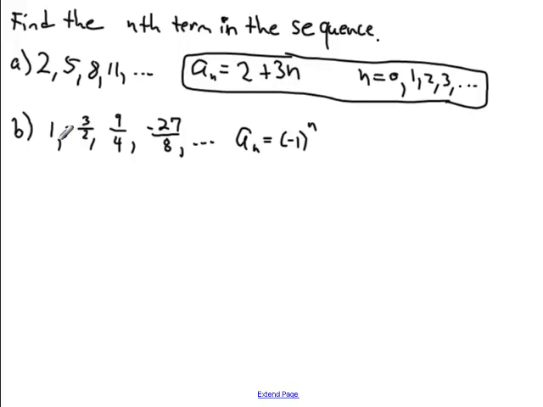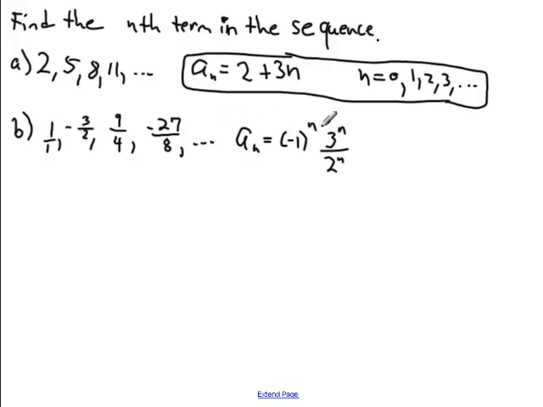So the first thing to note is that we can make this 1 into 1 over 1, and the numerators go from 1 to 3 to 9, 27. So those are clearly powers of 3. So this is going to be 3 to the n. And then the denominator, 1, 2, 4, 8, those are powers of 2, so that's 2 to the n. Now, let's see where we should start this off.